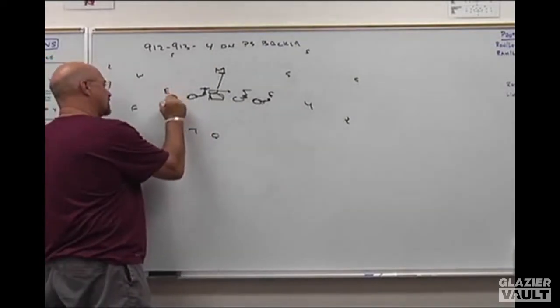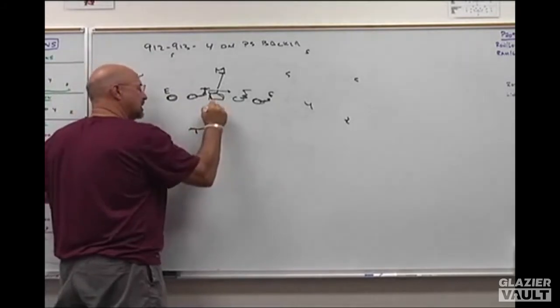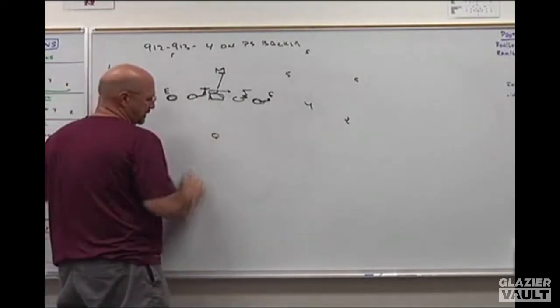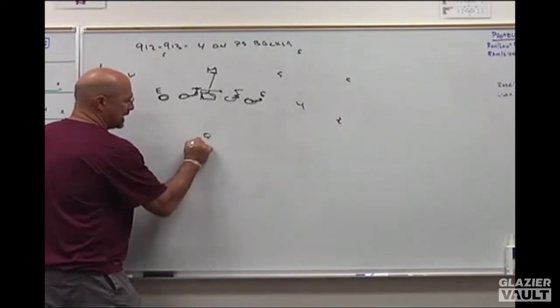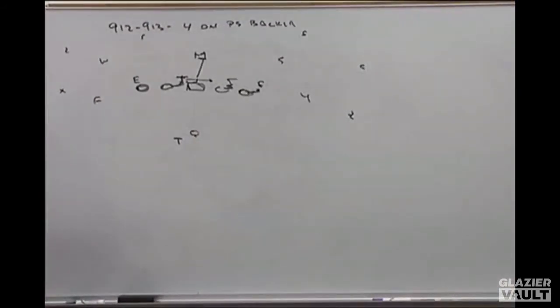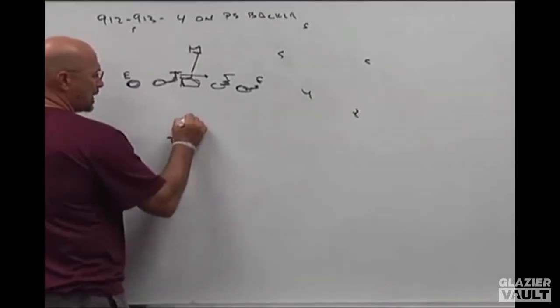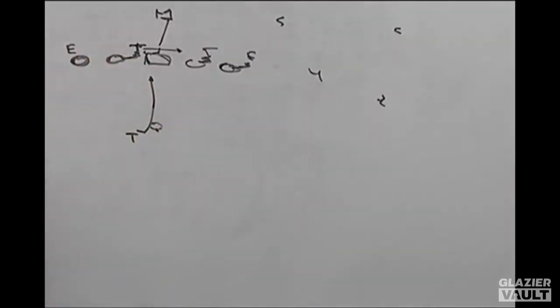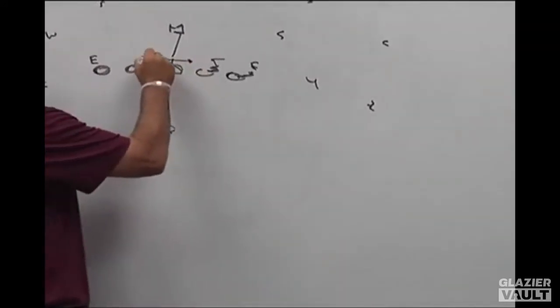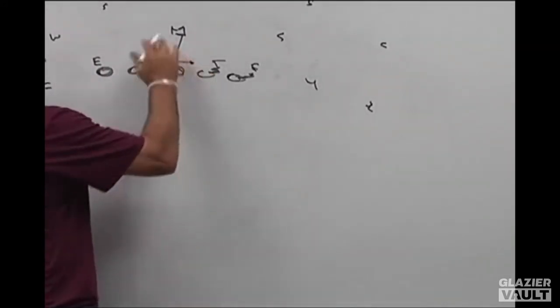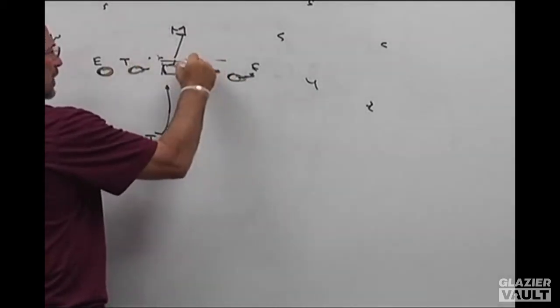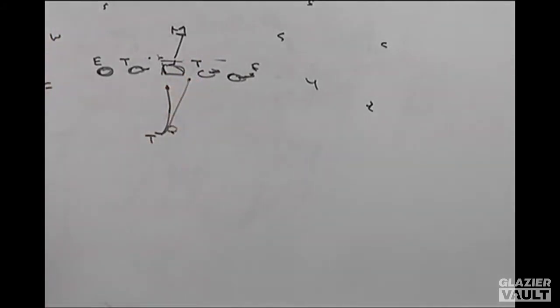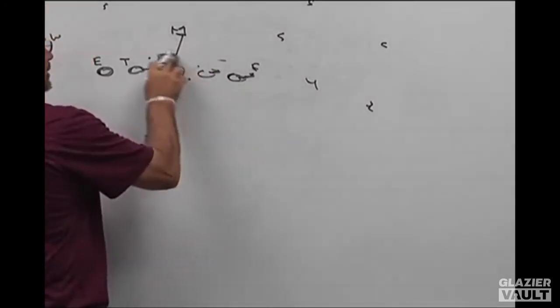Now, the only guy that's got something to do different on this is the backside tackle away from the play. And let me step back one second and explain the back. What we want the back's alignment is where he can be able to insert. So basically we've got him a yard, a yard and a half behind the quarterback, where he can open, cross over, mesh with the back, and we want him to press the nearest defender to the center. So obviously here, if it's an over front, the nearest defender is the shade. If it was flipped the other way and there was a three technique here, and the two-eye or the shade was to this side, then we want him to over cross it, and we're going to start to press that guy. So he's going to press the nearest defender to the center.